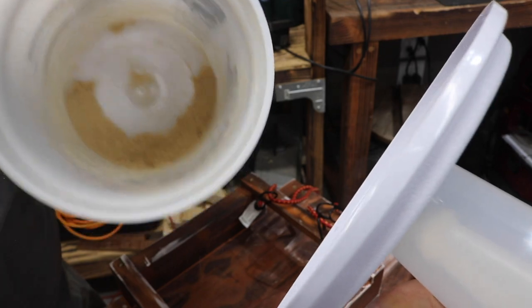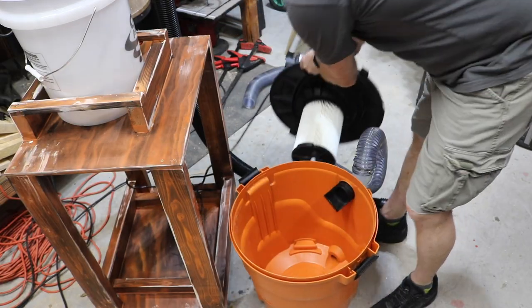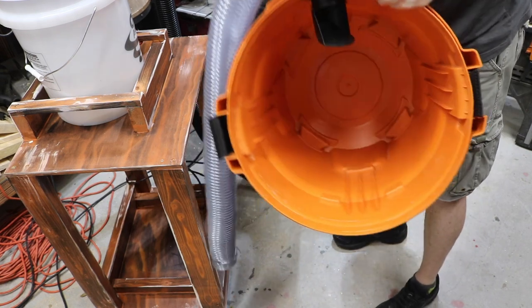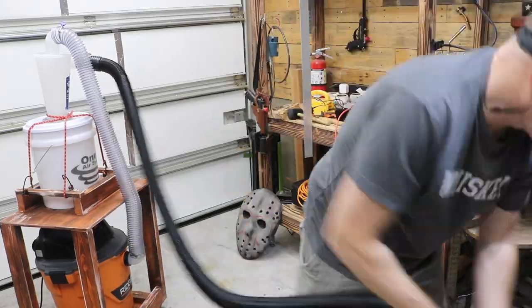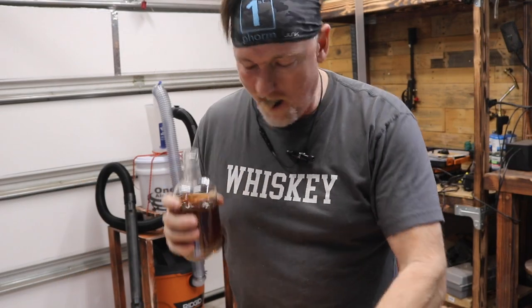And there we have sawdust. Look at that. Nothing. There's not even anything in the filter. All right, guys, there you go.